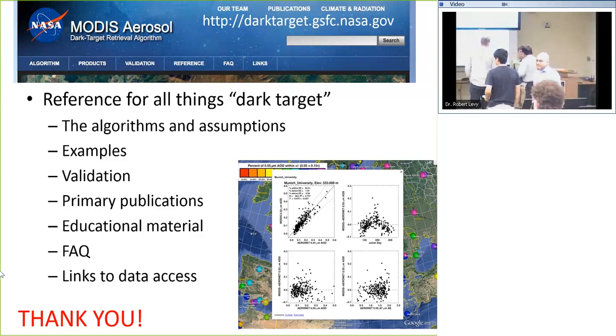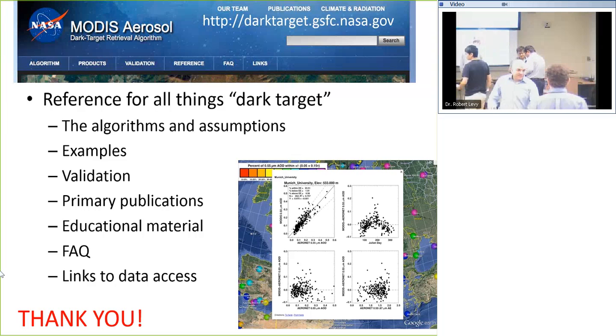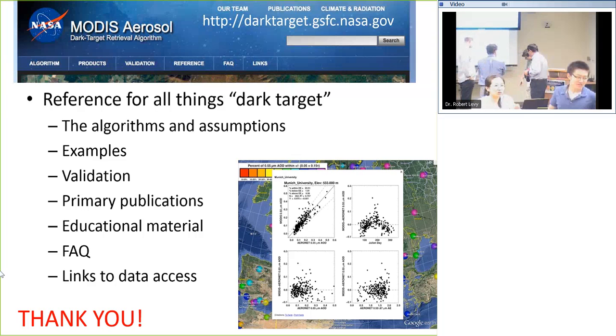Let me ask a quick question. So you have cloud, if there's a 10 by 10 box. If there's a cloud, how do you treat it? If there's one cloud pixel in the 10 by 10, as long as there are some clear pixels, we'll go ahead and retrieve. Retrieve pixel by pixel, right? Let's say this one's a cloud in the 10 by 10 box. Maybe we identify the cloud. We'll keep the ones that are clear, and then retrieve on the clear ones.